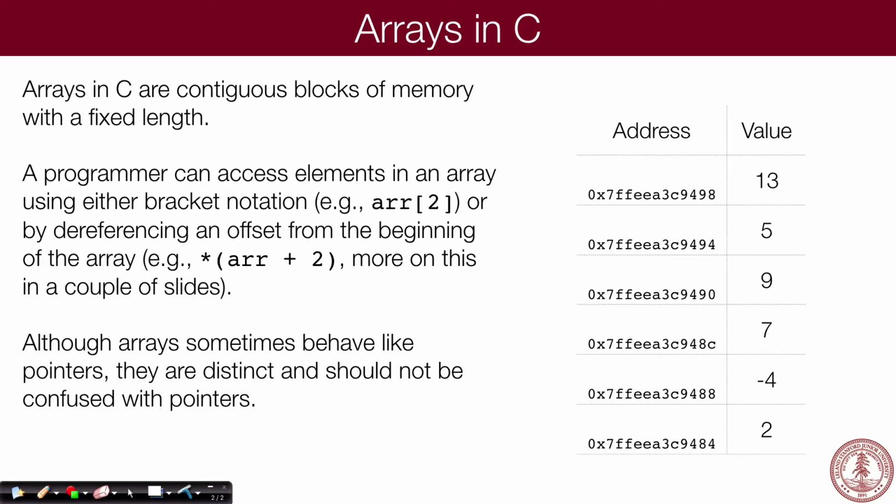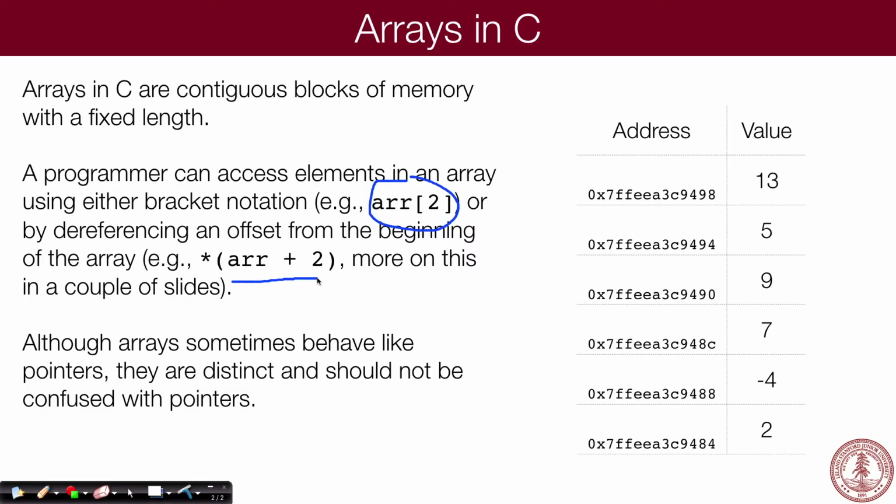Last week we talked about strings being just a special array of characters, one after the other. You can have arrays that are not just characters. You can have arrays of a particular data type. How do you access the array? Well, it's exactly like we were just talking about. If you have some array, you can access it using either bracket notation, arr[2] means give me the element at index 2 in the array, or you can say *(arr + 2), which is this pointer arithmetic.